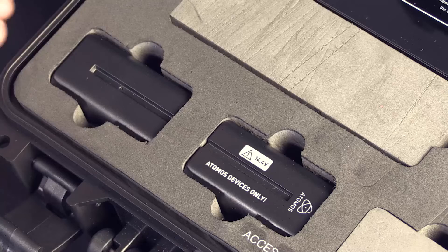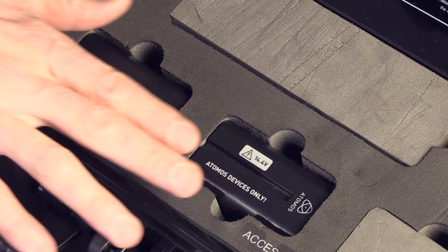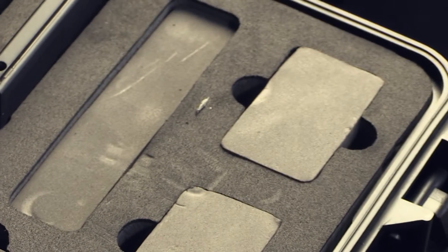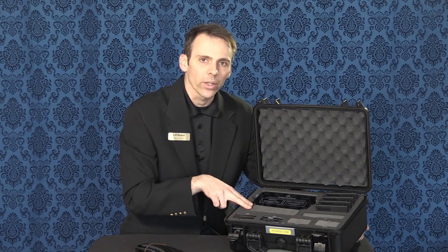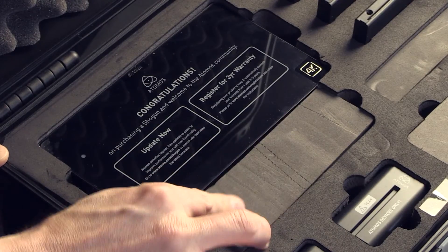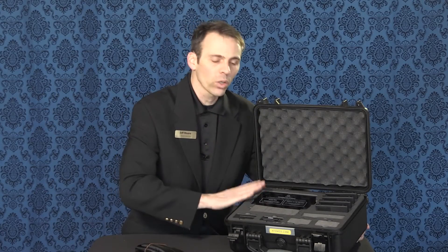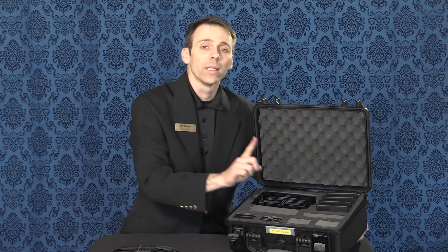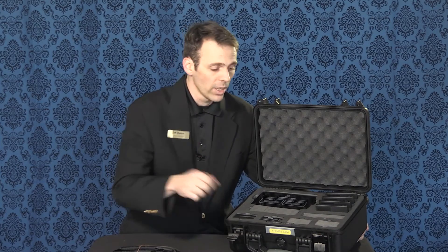You also have custom cut-out compartments. Two of them are for the battery. You get one rechargeable battery as well as one power adapter. There are also cut-outs of the same size, so you can house additional batteries. The new power adapter, which you would house here, is designed to house two batteries as opposed to just one on the back of the monitor, so you can actually have three batteries to help power the device — similar to having a vertical grip for your digital SLR. Just below the four caddies, you see another cut-out compartment designed for a device called the RAID. The RAID is a new device coming out to house two hard disk or solid-state drives into one caddy. I definitely think that is a smart idea.